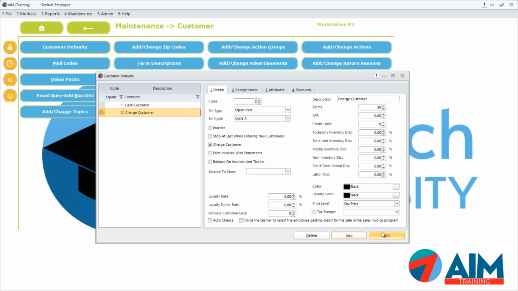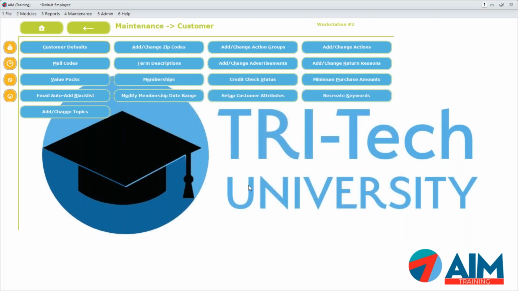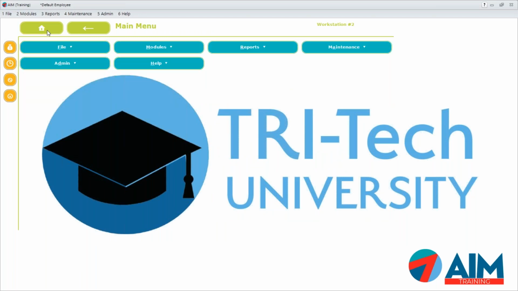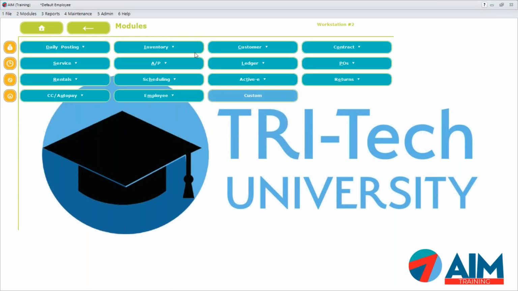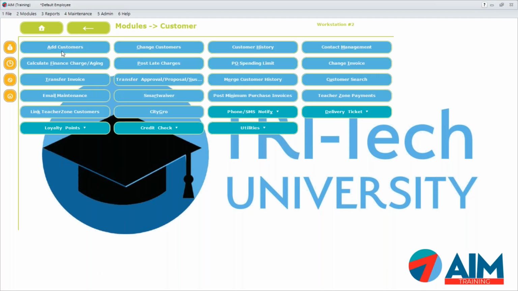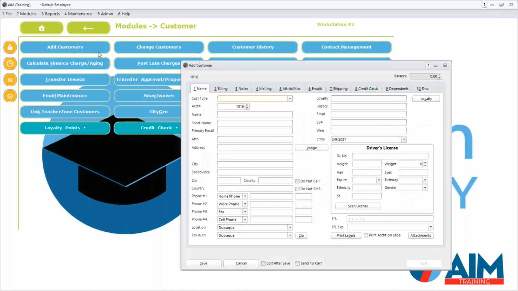What we're going to see is when we move to adding a customer into the system, let's go back to the main menu and hop into modules and customers, where we'll see some options for adding and changing customers. If you're going to add a customer right off the fly, you can do so by coming into this Add Customer screen. And from here, if you've ever filled out a Rolodex card, I'm probably showing my age with that reference, or if you've just simply filled out a contact card on, say, your smartphone or in your email address book or anything like that, this should be fairly self-explanatory.